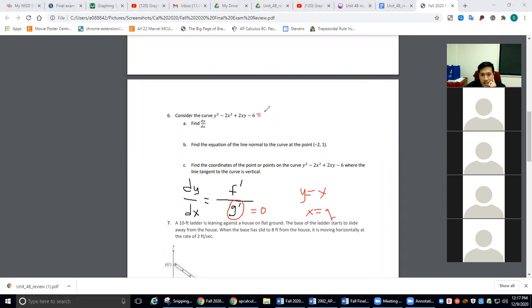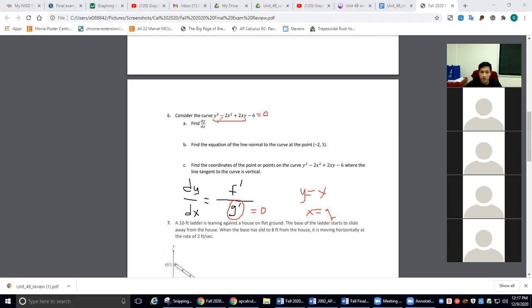This is set equal to 0 because originally it should have been this whole function equal to 6, but instead I subtracted it and forgot to do that. Okay. So do that. Set it equal to 0. That should help you to find your first coordinate point, and then when you find that, you plug in your values for either x or y, and you find your other numerical point.